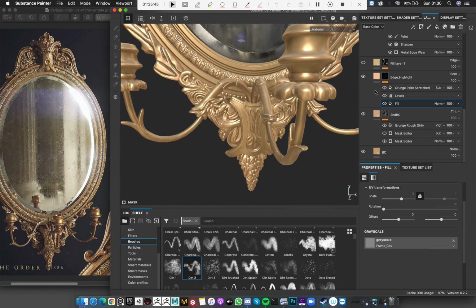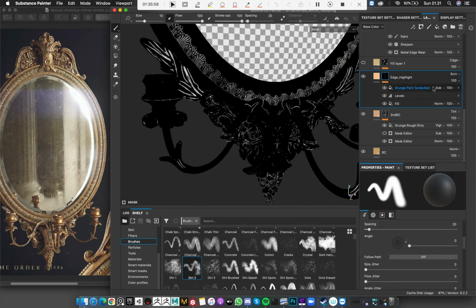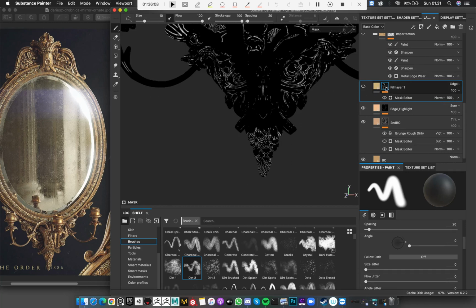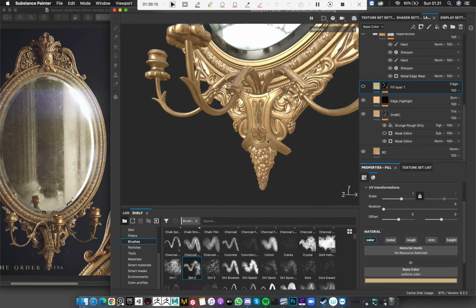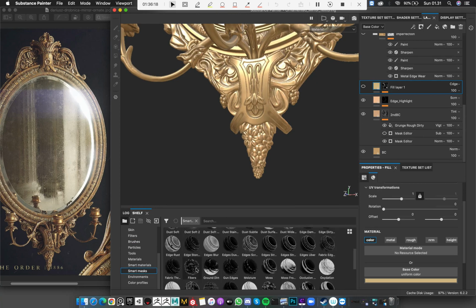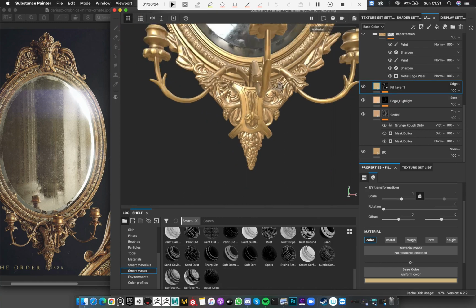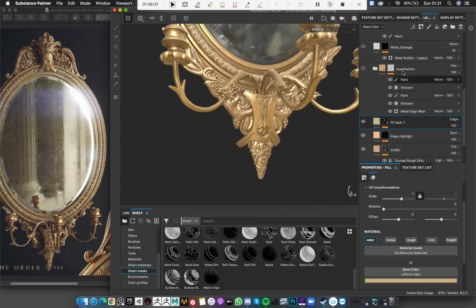For the edge highlighting, I use the graffiti, and then I change the level, and then I use the ground sprint scratch to make it more random, and then change the blending mode to subtract. Why did I rename this? Oh yeah. Okay, so this is actually the surface where I give it more color again before I do the imperfection thing.